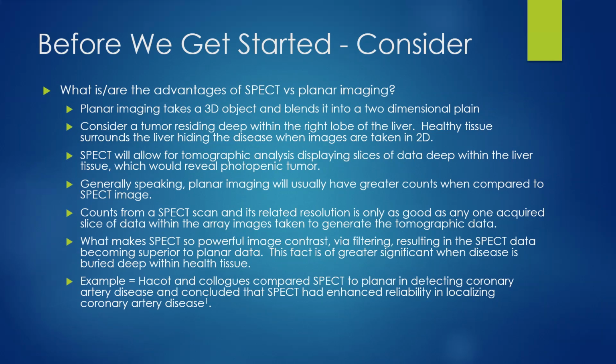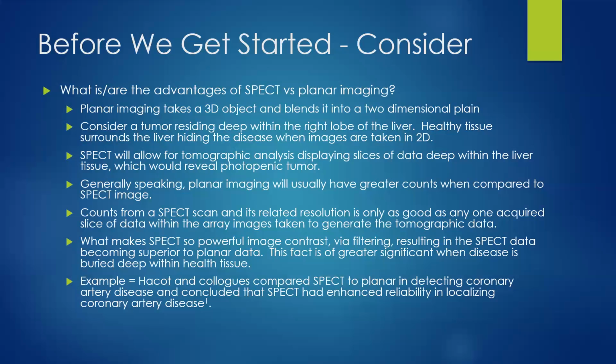But SPECT kind of gets around that issue. Number one, the resolution theoretically isn't as good because you cannot get as many counts per slice. You can't go for a 1,000 count SPECT scan because every individual slice is the actual equivalency of what the resolution is going to be of any given object. So if you've got 64 slices and you can only go 20 or 30 seconds, you may get somewhere in the neighborhood of 50 to 100, 150,000 counts. You're not going to get a 5 million count whole body bone scan. So counts becomes an issue.